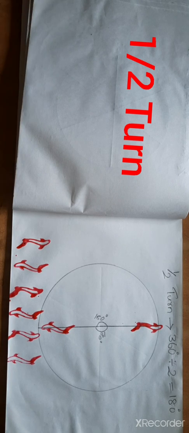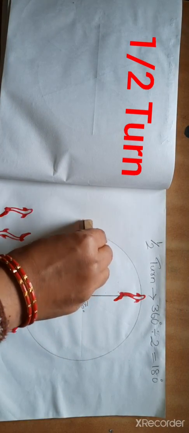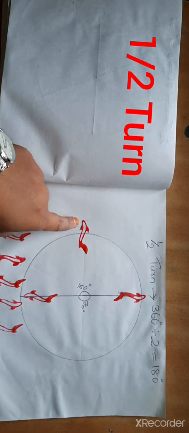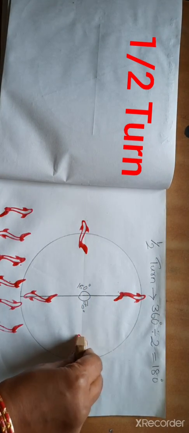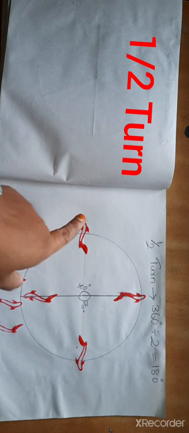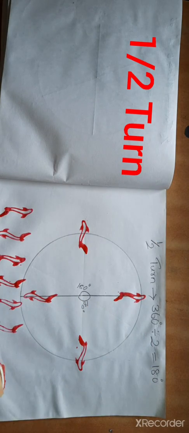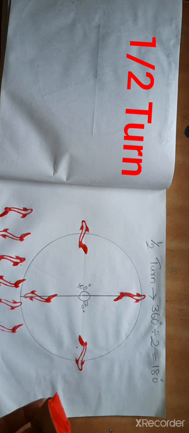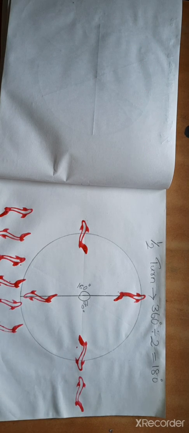It can even be given like this. See, if I print it in this way, after giving half a turn, what will happen? It will come like this. So one left, one right, one left, one right. That is also half a turn, isn't it? Like this the pattern will come, one left, one right side.